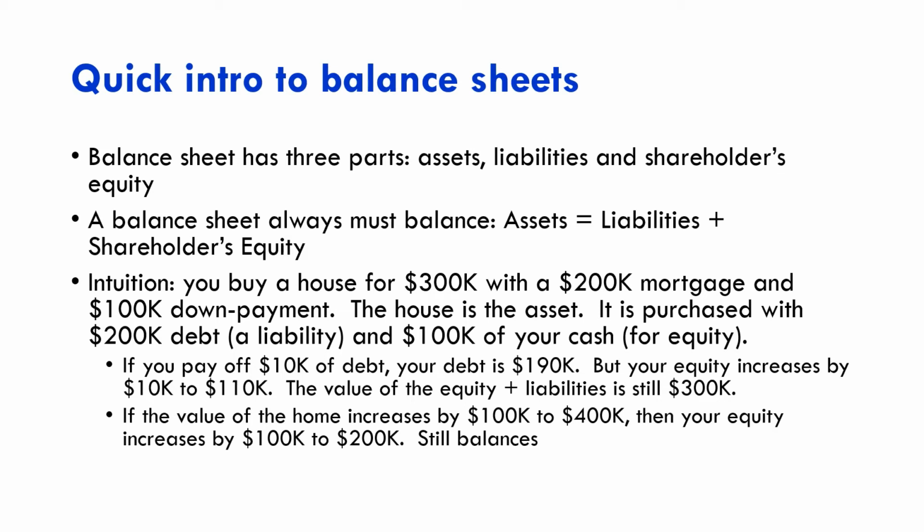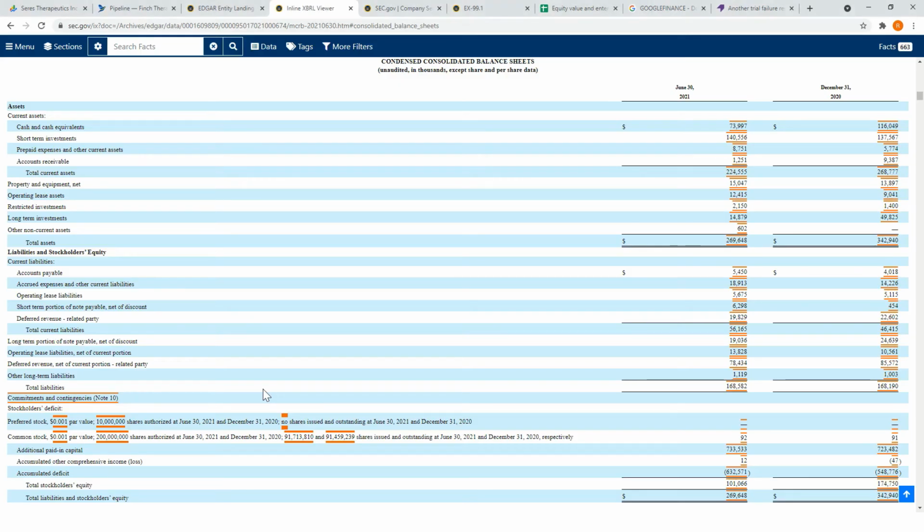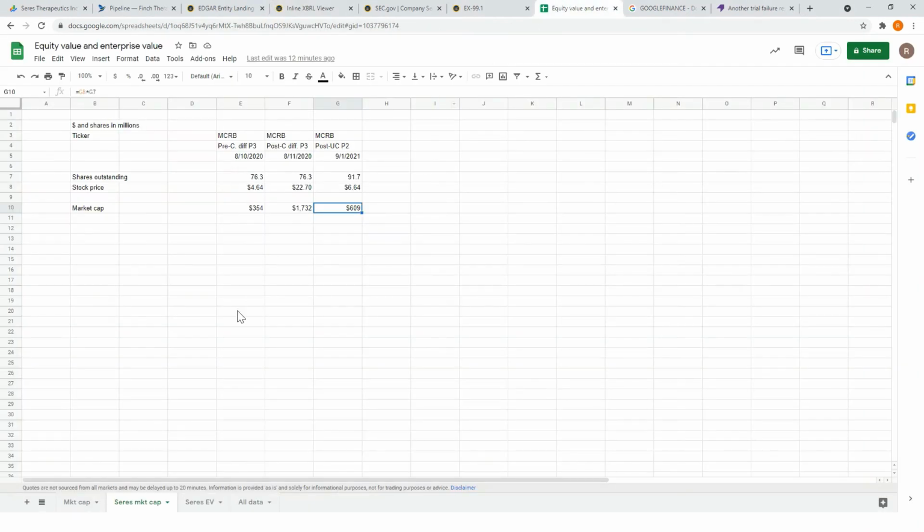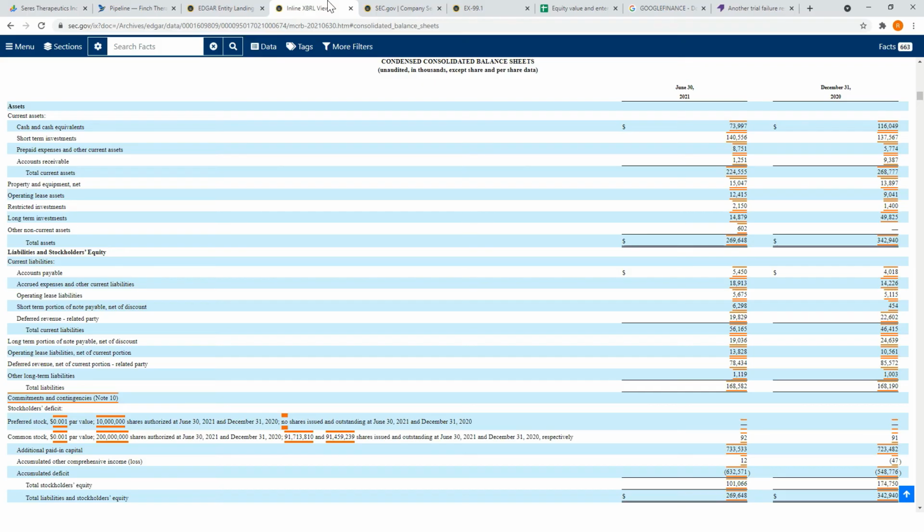We'll just jump now into a quick example of how you calculate enterprise value using this information on the balance sheet. So going back to our spreadsheet here, I will show a live example of calculating this because we haven't found these items before. So we have cash and we have debt, and we're just going to focus on this column here because we have the most recent 10Q filing.